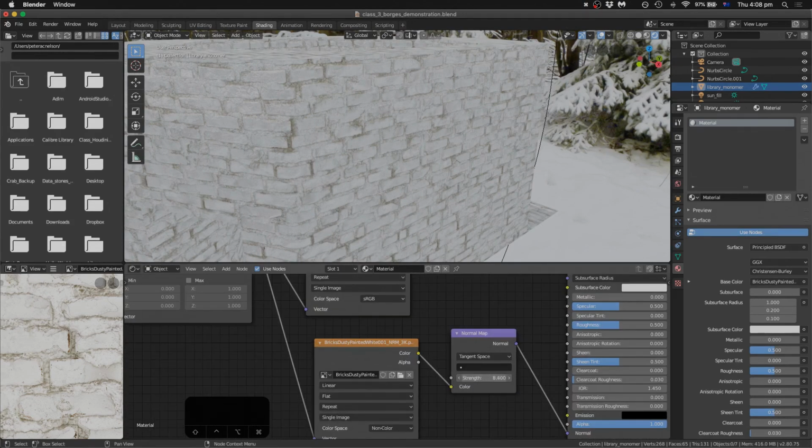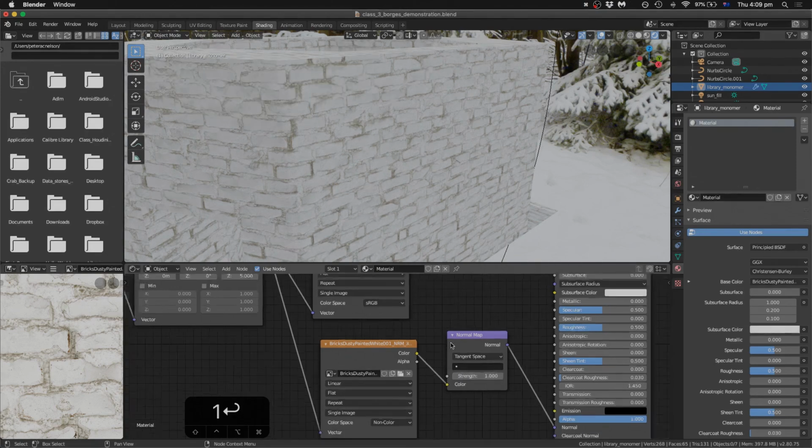And if I turn this up and down, you should be able to see what's happening. See how it's kind of adding in this, you can see it really on this face here as I turn this slider up and down. It almost looks like there's more geometry there. We can start to see a bumpiness on the bricks, but we're not adding in any geometry at all. We're just tricking the computer by telling it that light should bounce off it as if there were actual cracks here in the bricks. And when we render this, we'll really see it.